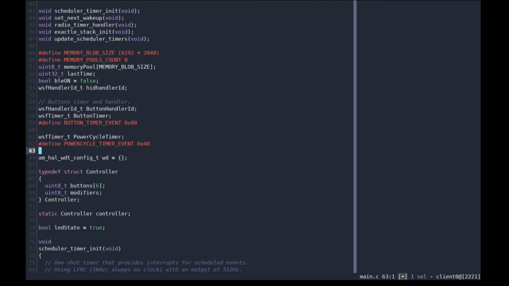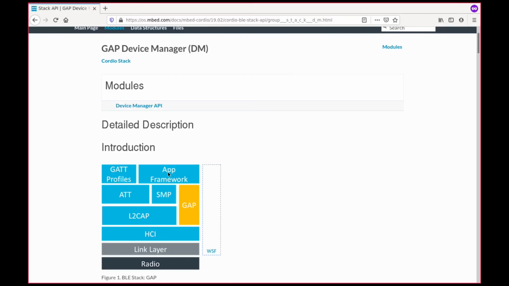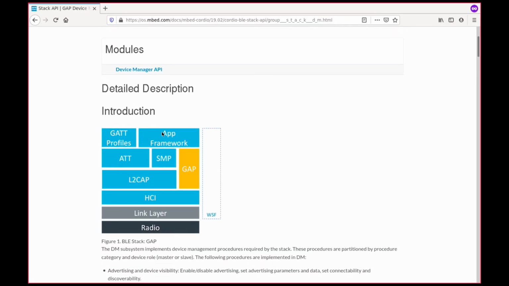Okay, I think that's it for the WSF OS. Next time I'm going to go through the app layer and HID app layer. Those are basically copied from the examples and slightly modified. There is nothing very crazy about what's going on there. But I think that might be the last piece of the stack puzzle that's important for explaining. Other parts I haven't even touched that much.